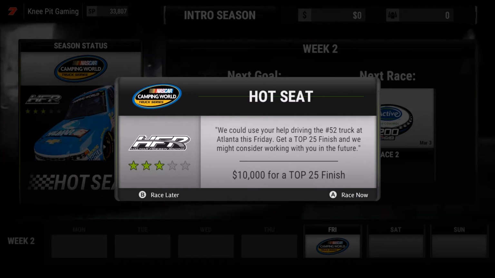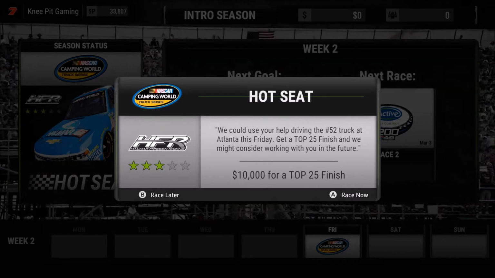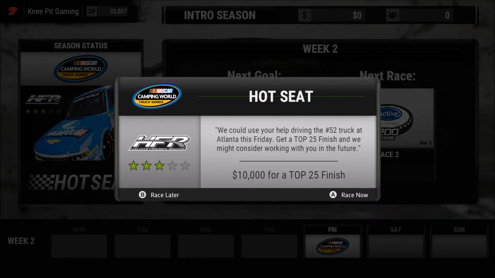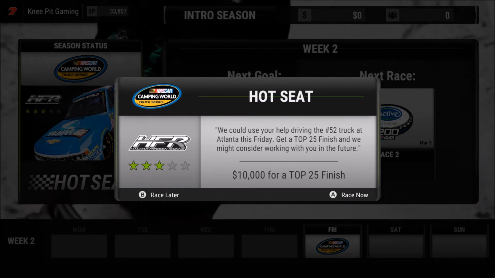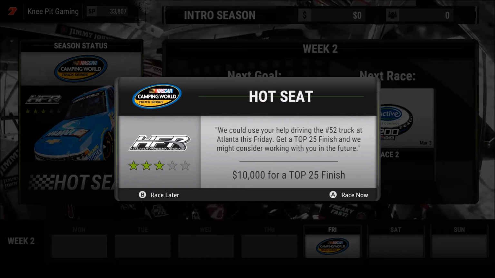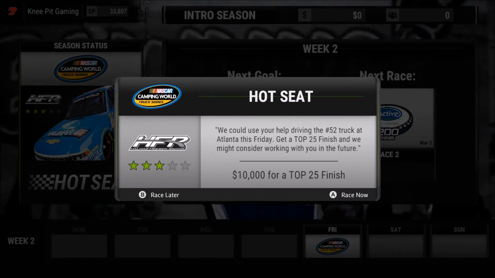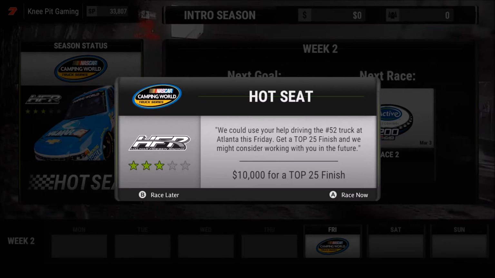So here's our first hot seat offer. You can see on the screen, it is from HFR, and you can see right below that, the most important thing is how many stars the team is, because the number of stars will dictate how strong the team is, how fast the truck is going to be. In this case, it's a 3-star team, 3 out of 5. So it's going to be one of the lower tier teams. Now that makes sense. We're just getting started.